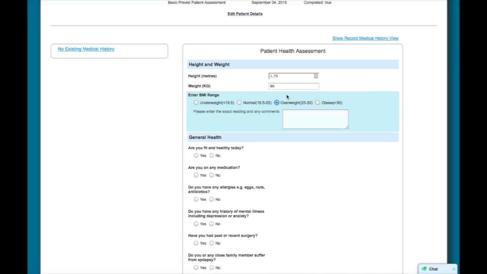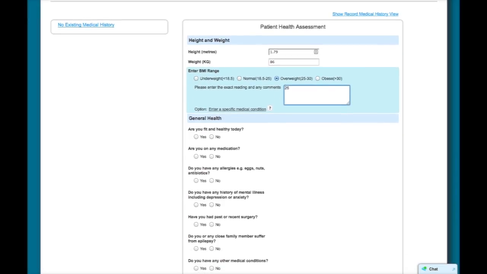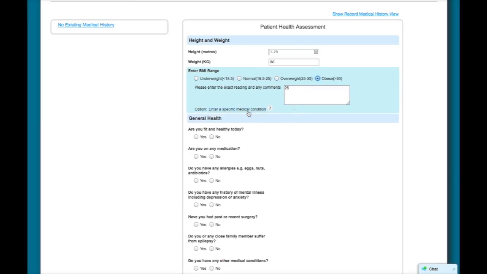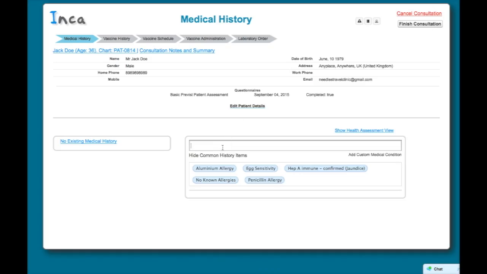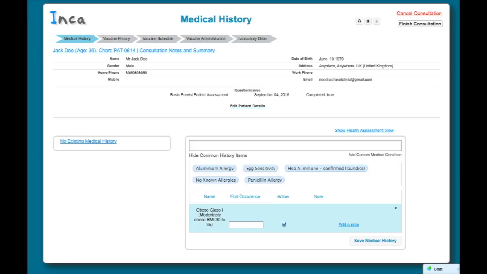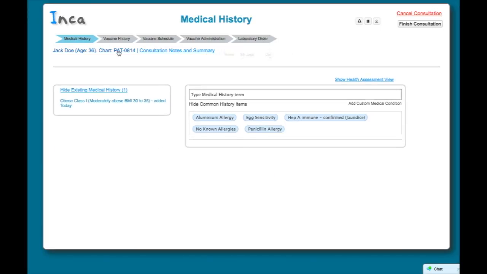You can see that his BMI is slightly raised, so we might want to record that against the patient's assessment form. However, if we found this patient was significantly overweight, I could go ahead and actually enter a specific medical term. So rather than just recording it against the report, I can use a proper classification. Behind the scenes, you can use ICD-10 codes or whatever classification systems you use and save that against the patient's official medical record.